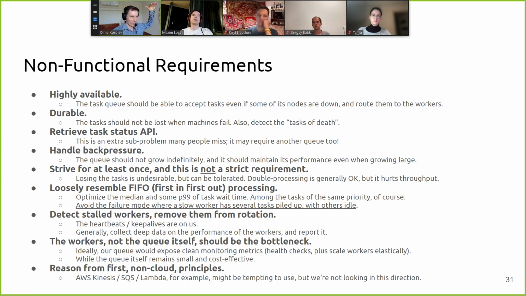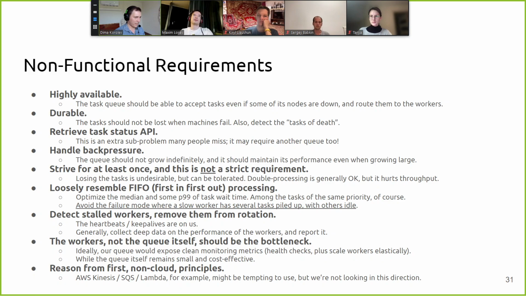So you can have 100 workers, 99 are idle, and one worker is doing a 10 hour job. And suddenly some other tasks that could be handled by the other 99 workers are stuck in the queue after this 10 hour job. So you need to reshuffle them between workers if you queue them in a per-worker queue. So per-worker queues are not the best solution in the long run.